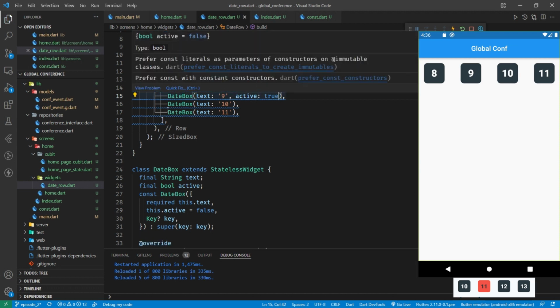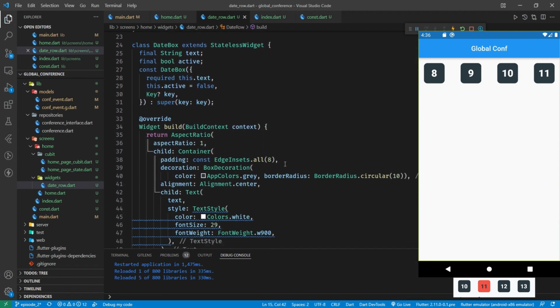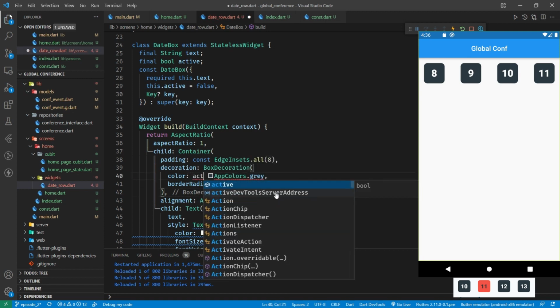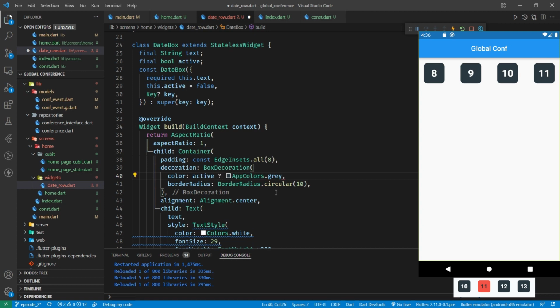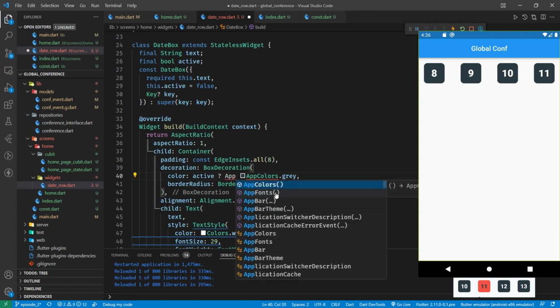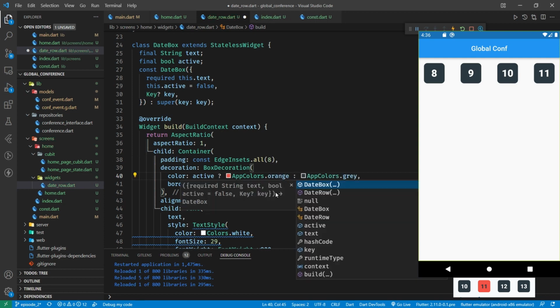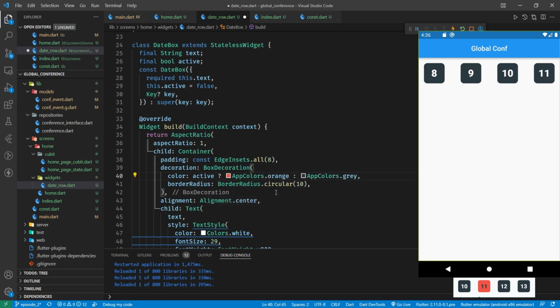Okay, and then we just need to format that. So what changes? Well, the color here, at the moment we've got grey, but if it's active, it's going to be orange. So let's put here active. If it is, we're going to have appcolors.orange, otherwise appcolors.grey.